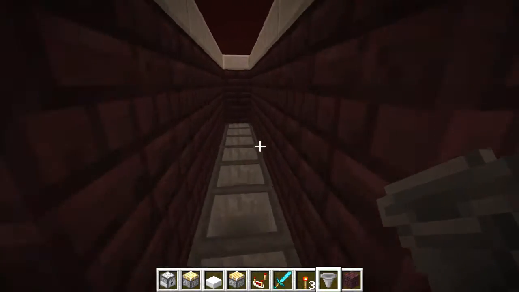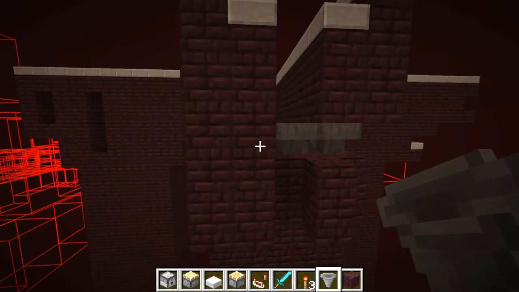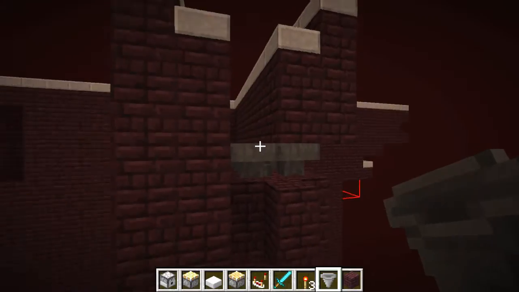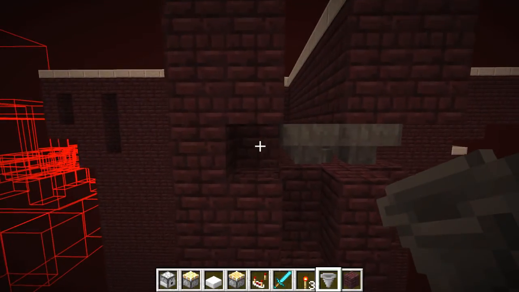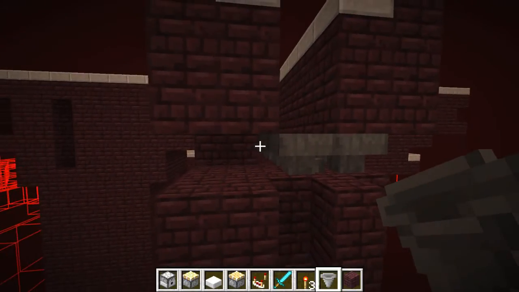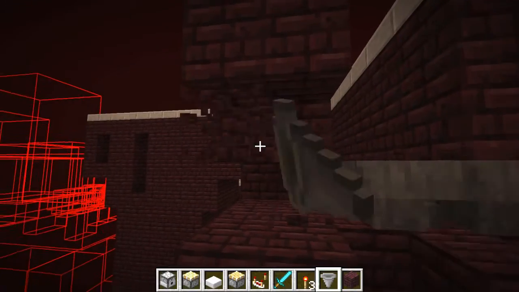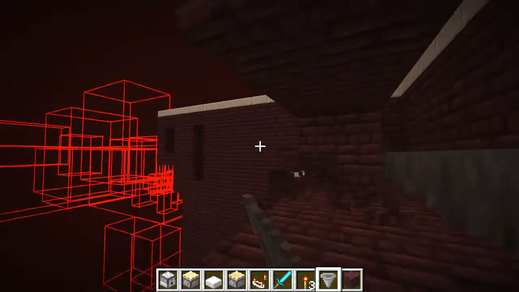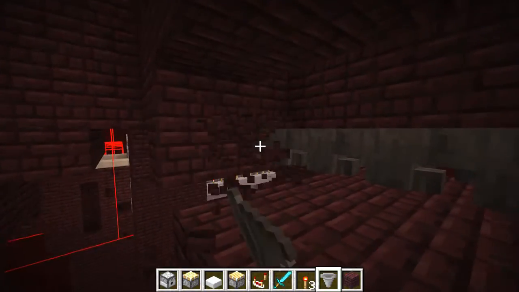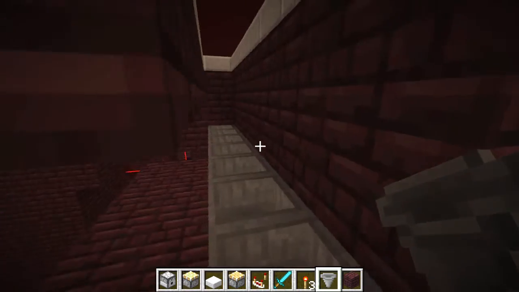Now we need to put our, we're not going to put our pistons in just yet, because if we do and then we put the redstone torches in, it will pop our pistons out the top, and we don't want to do that. So what we need to do is clear out some space here. So we're going to clear out these blocks here, all these 4 blocks like this, all the way down to where we want to start, like so.